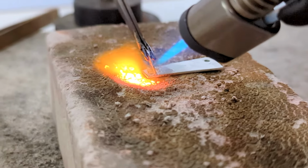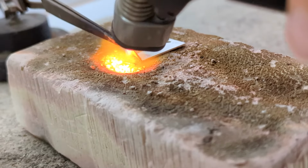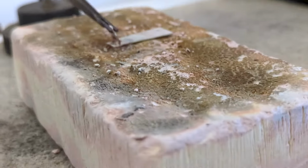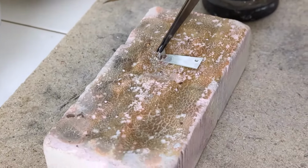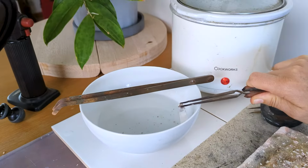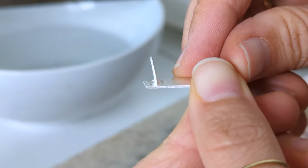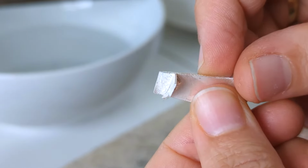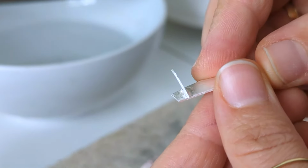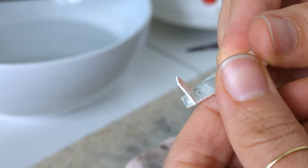So that flowed on one side, and so first of all, you don't need to put solder on both sides. You can just put it on the one side, and really not much needed at all. As you can see here, there is loads of solder that we'll need to file away. It's raised and a big bump, and you can see it over there. Obviously right now it's the same color as the silver, but with time that will go a yellowy greeny color. So just avoid having excess solder.